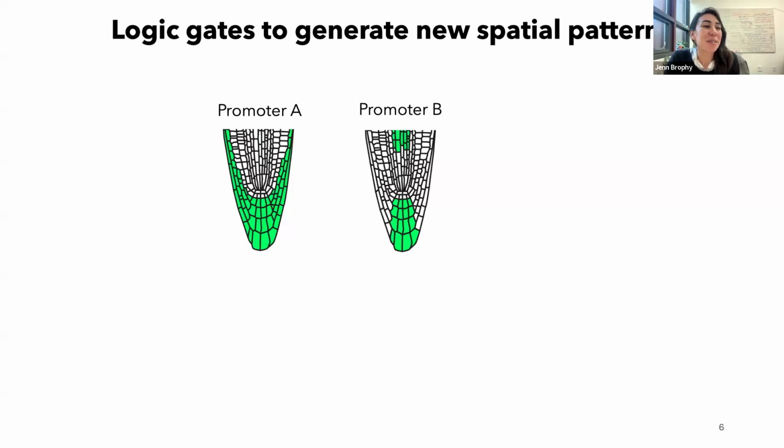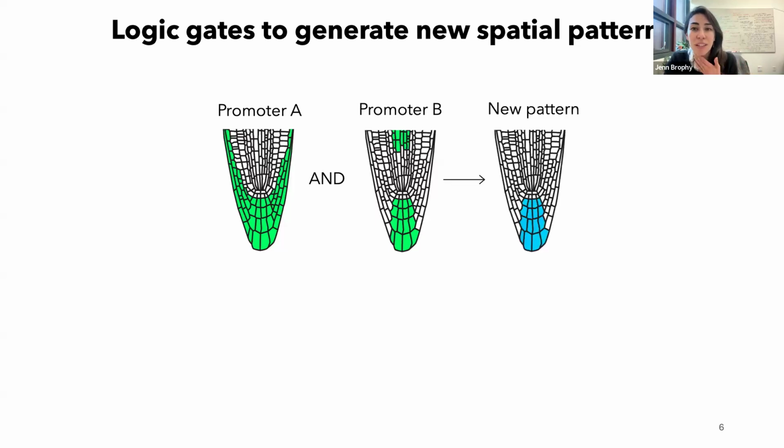And so I'm just going to tell you briefly about how we look at this problem from a tissue-specific patterns of gene expression point of view. All right, so on this slide, I'm showing you two different tissue-specific promoters. These are supposed to be cartoons of the Arabidopsis root tip. This promoter is active in the root cap, which you can see from this sort of fake GFP pattern. And then this other promoter is active in a subset of root cap cells called the columella and in the central vasculature. So if you combine these two promoters' activities using a logical AND gate, you should get expression only where promoter A and promoter B are active, or in those columella cells.